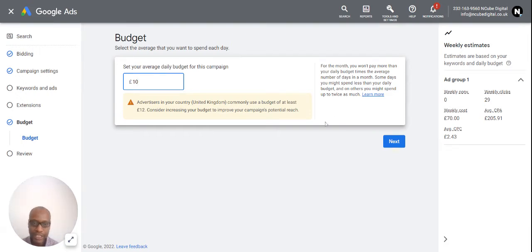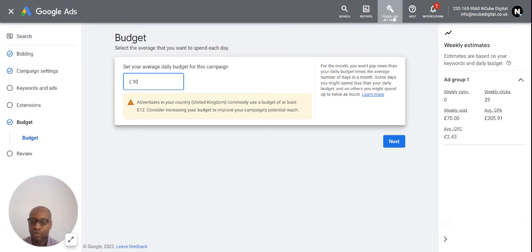Now, some days you're going to spend less than your limit, and that's fine. If you spend less than your daily limit consistently, you're only charged for what you spend. You won't be charged £300 because you've set it as £10 times 30 days. You only get charged for what you actually spend, based on the clicks that you're getting to your website, your cost per click and the number of clicks that you're getting. And if you spend more than your daily limit, you won't be charged more. So that's one of the good things about Google Ads. You can then just set it there and see what it does.